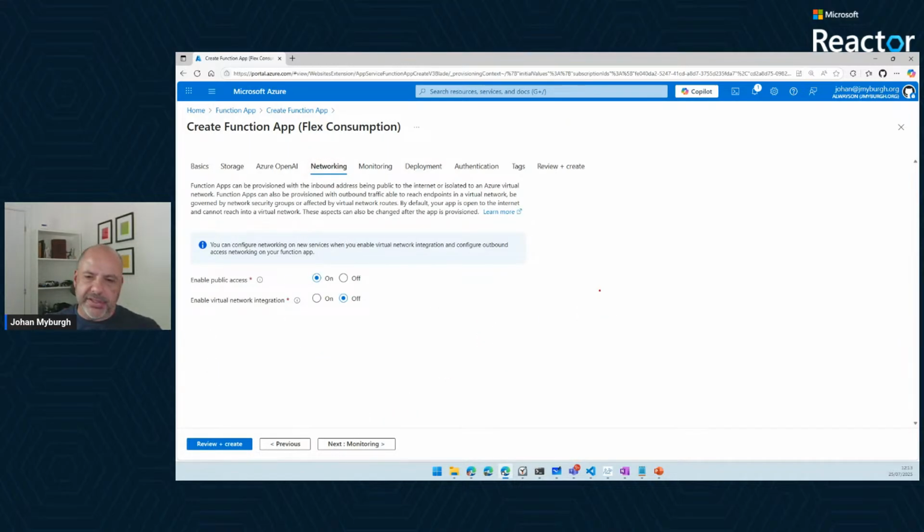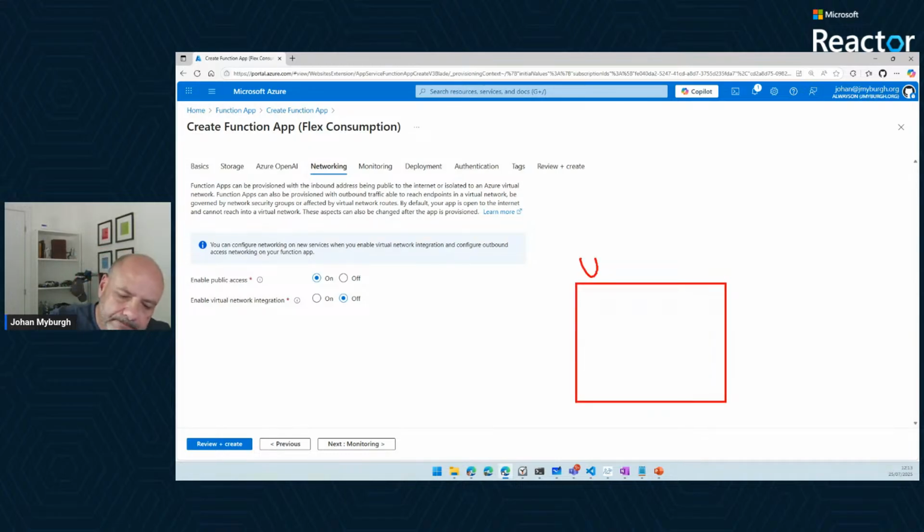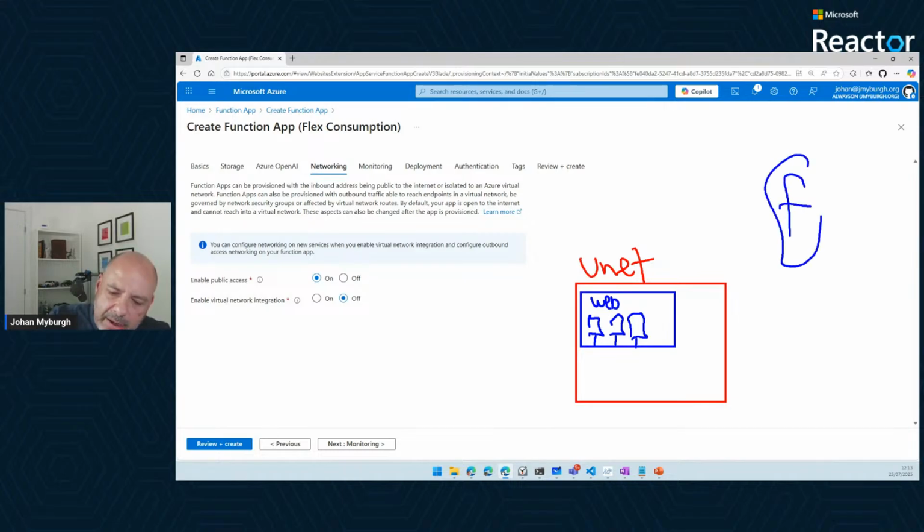So in other words, if I have a virtual network in Azure, and in that virtual network, I've got a subnet for my web servers. So there's a bunch of web servers in here. I don't want this function app of mine to be accessed from these web servers over the internet.